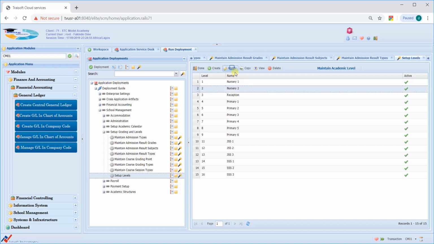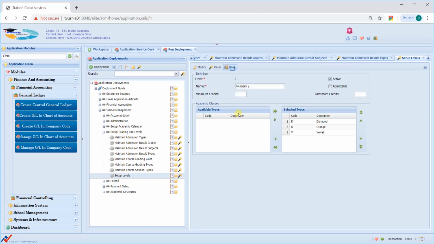You can select one and then do a modify. So you can look at basically the fields it has. Yeah, this is very straightforward. It has the level and it has the name. And then you have the minimum credit and the maximum credit, and this typically applies to higher institutions where there are expectations.